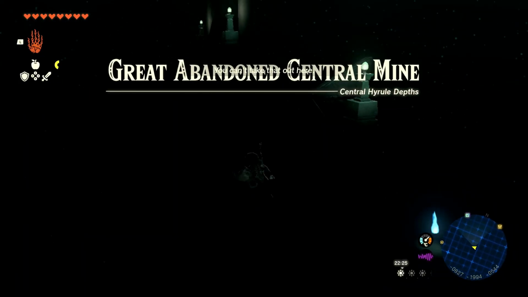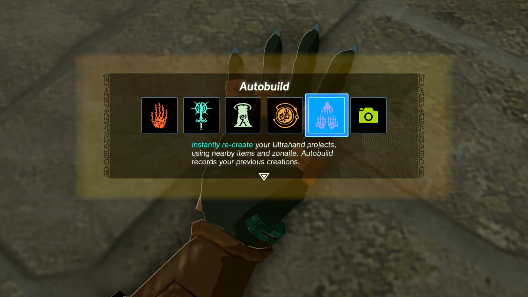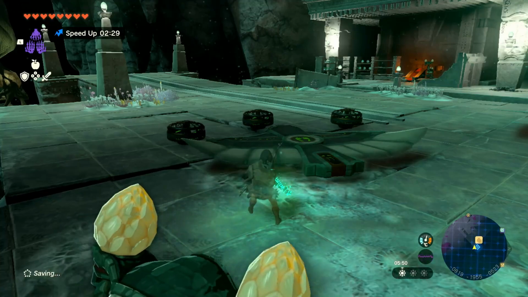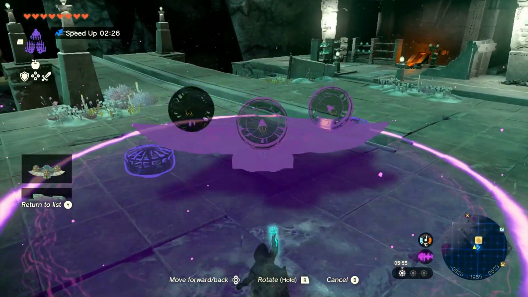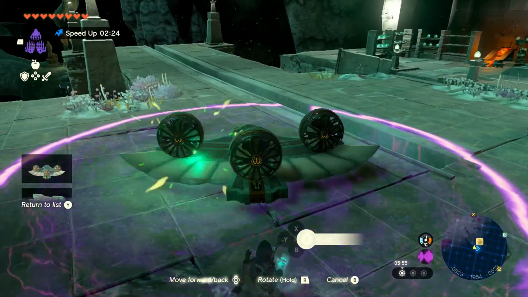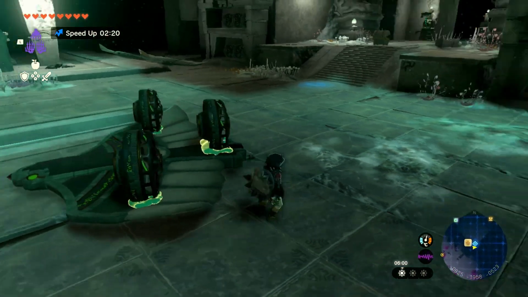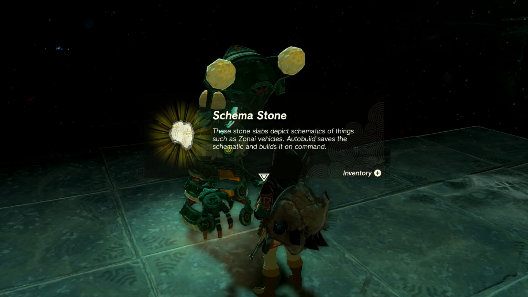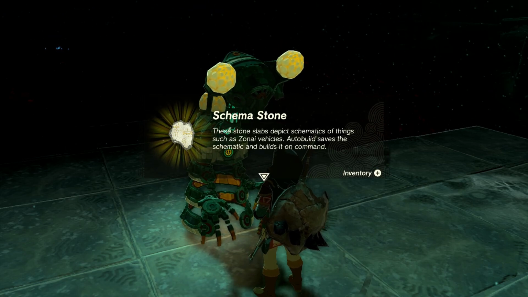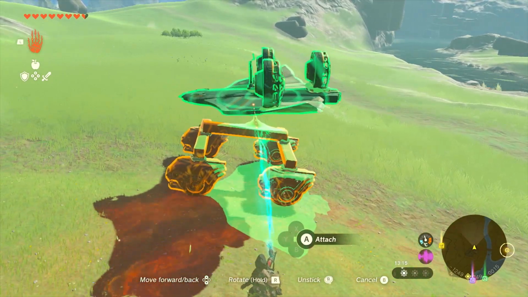Once you reach the mines, there is an object for you to click on, the same as you would have got your other powers, and it will give you the Ultra Hand upgrade so you can auto build objects. And there's a little tutorial here that you'll go through, and then after that you'll have the ability unlocked. This is a really good quality of life ability because you can just continue to craft things that you have either previously crafted, or even learn different schema stones, which will give you schematics on how to craft things. Like the fan plane, for example, is the first one you get there, but there are other ones of these which will teach you how to make these additional designs.